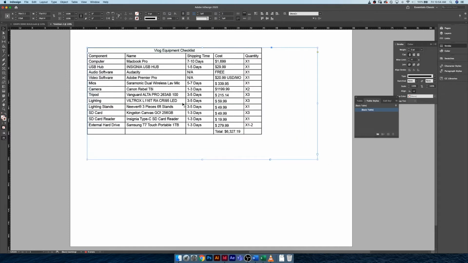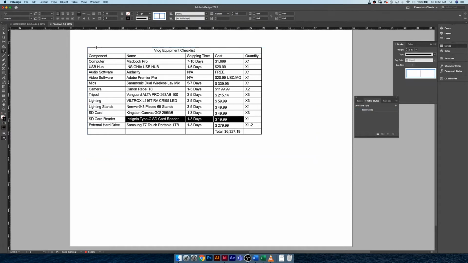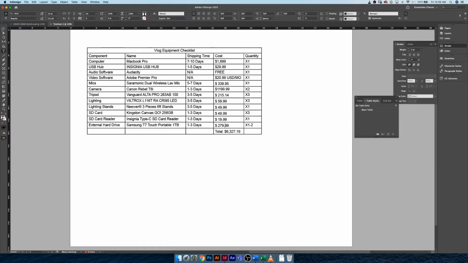And it comes in with a formatted table. The difference between this table and the Excel table is that the Excel one didn't have a border on the outside. This one does. But hey, that's a pretty close one. We could easily work with this. You can see that it is a fully editable table. We can go in and make all the same design decisions that we would have previously.